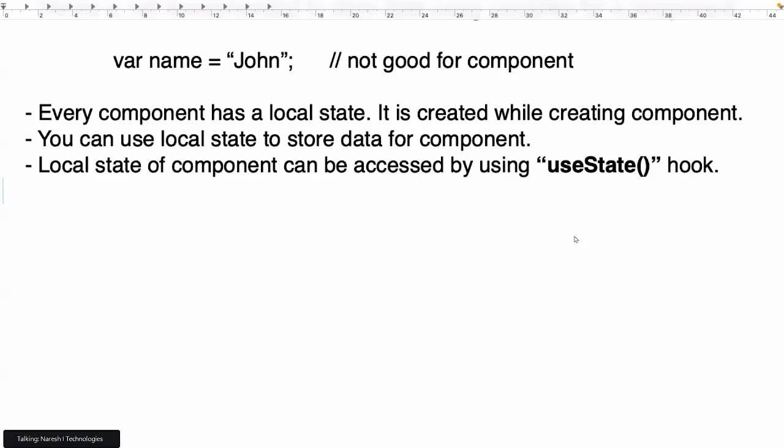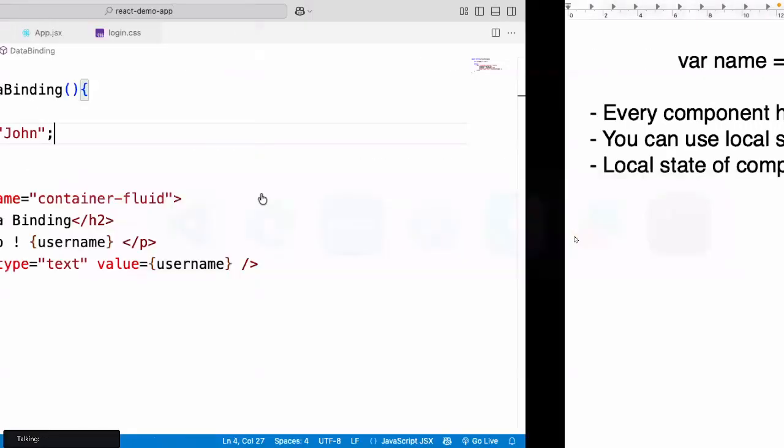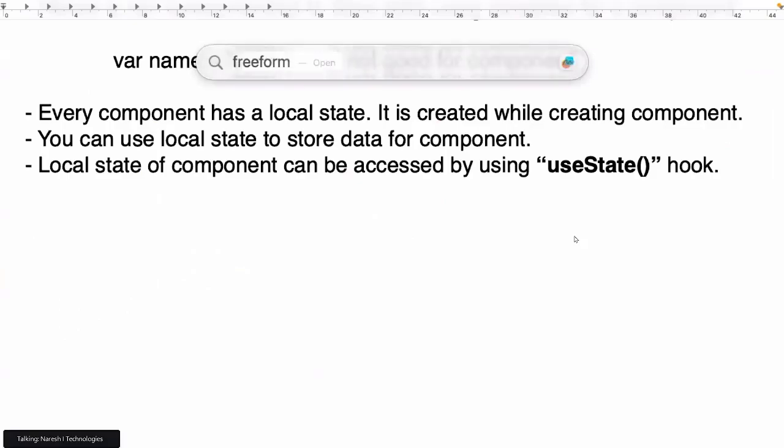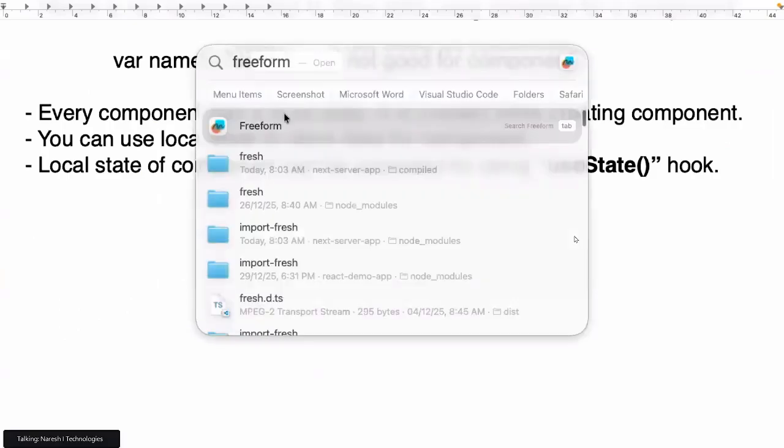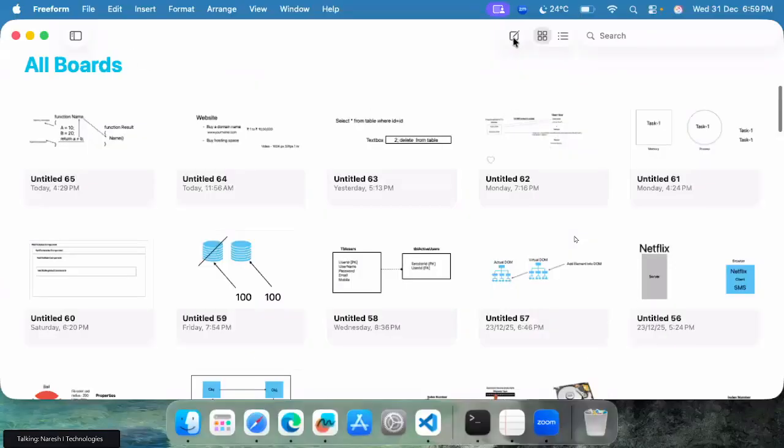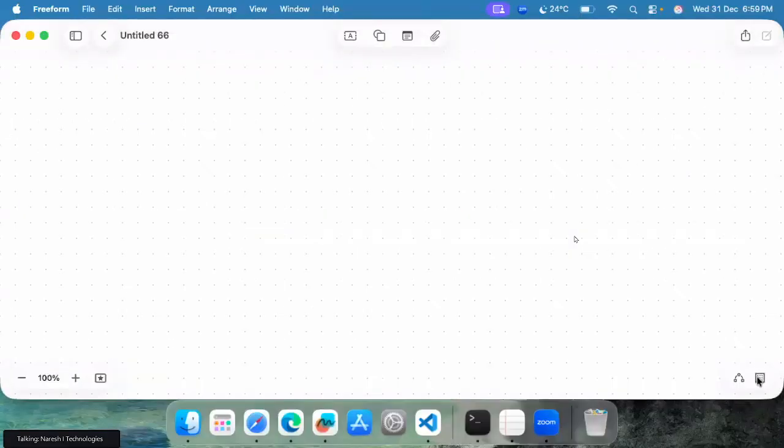I will just give you an outline, because later we will learn about hooks in detail. I will just explain the scenario, meaning how your libraries are built.